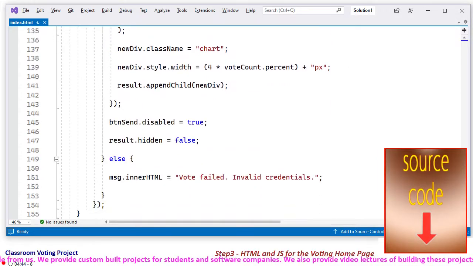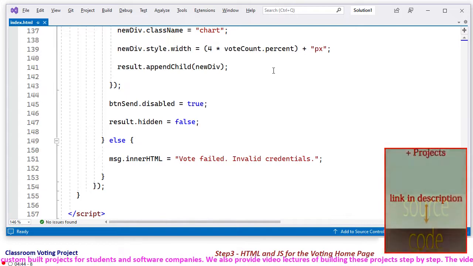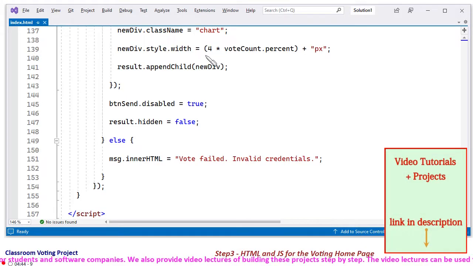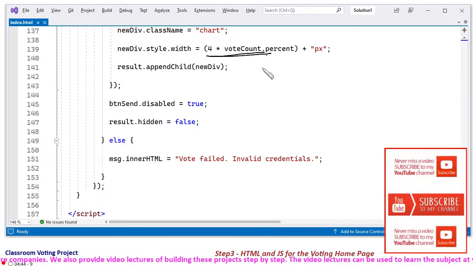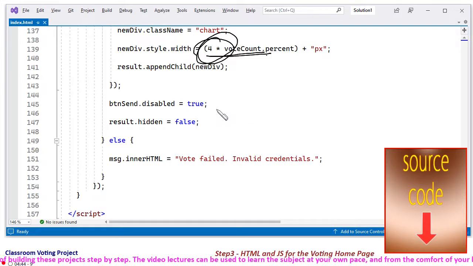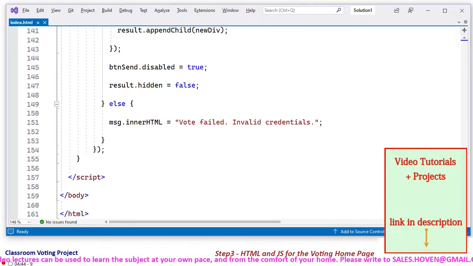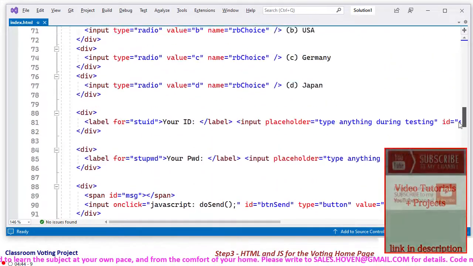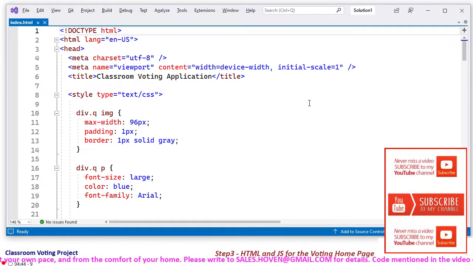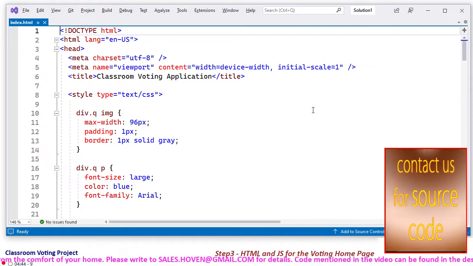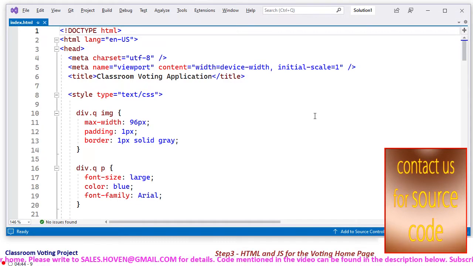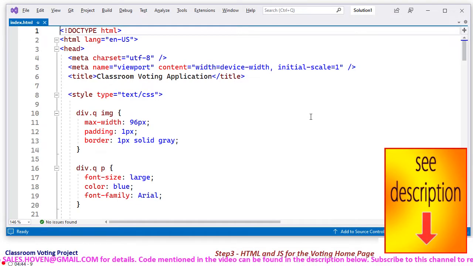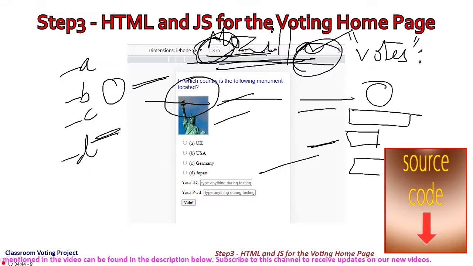And the width has been set as 4 times the percentage, so that the chart looks a bit bigger. This is only a random figure that I used. Then this is enabling disabling logic, and this is it. But you will have to spend some time in understanding, because HTML and CSS are not a part of this course. So with this I close, and in the next tutorial we'll now read the requests coming, and we will now send images from the server. We'll close it right now. Thank you.